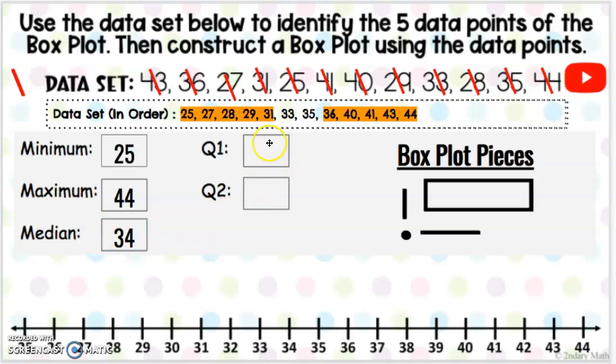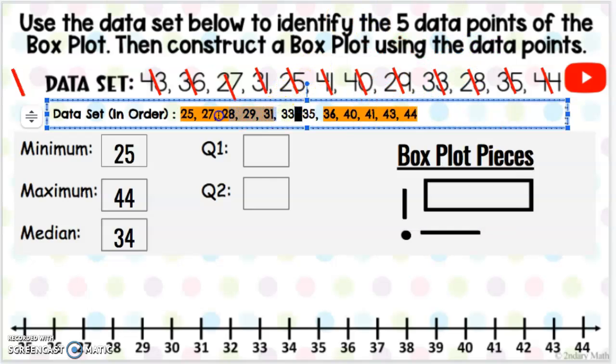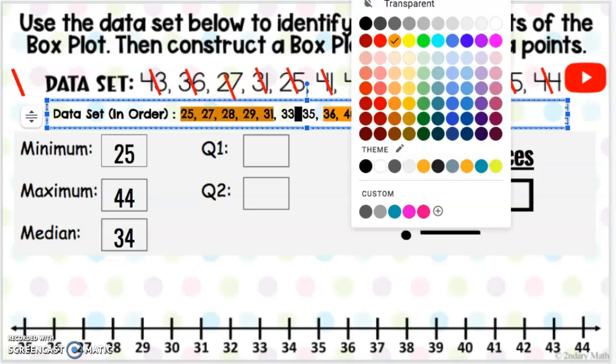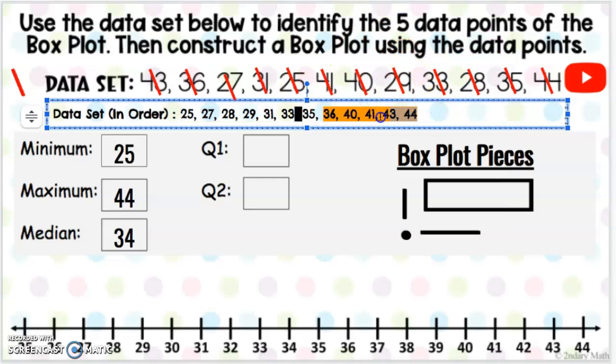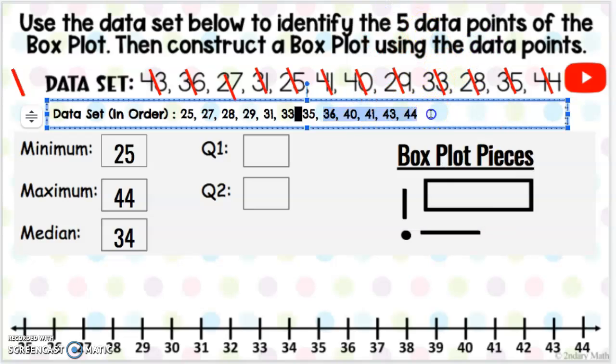And quartile 1, so if we have that as the middle, let's find the medians of both the upper quartile and the lower quartile. And when we take a look at that, let's see.